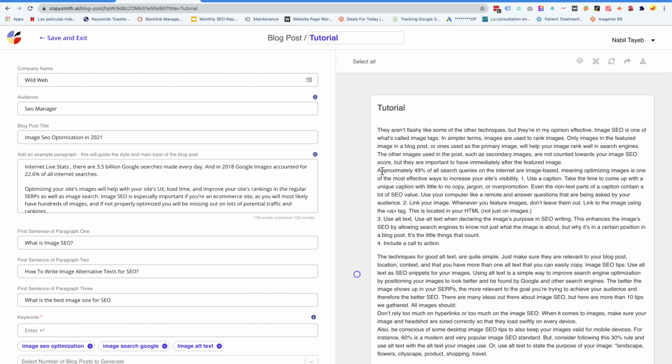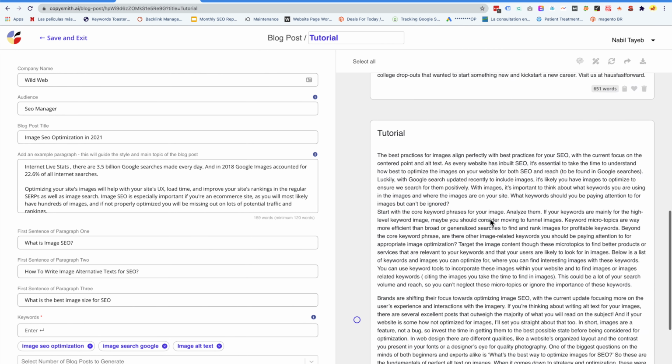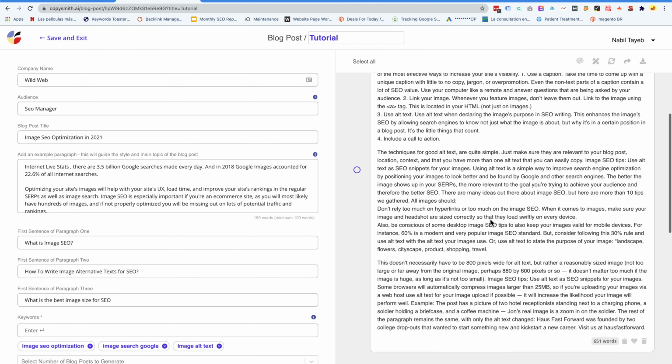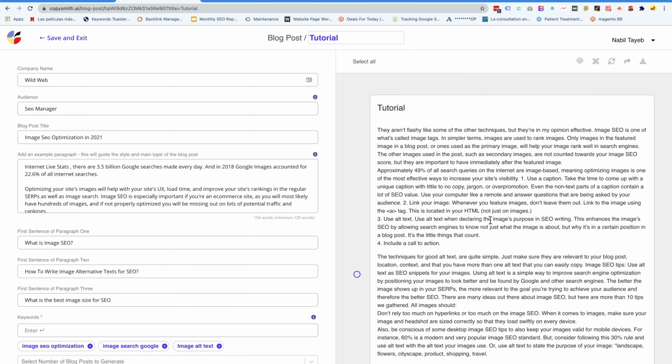For example, here we can see approximately 49 of all search queries on the internet are image based, and here we are talking about using alt text. Use alt text with declaring the image purpose in SEO writing. So definitely there's a real interest in using this because you can generate more versions of the same blog post.